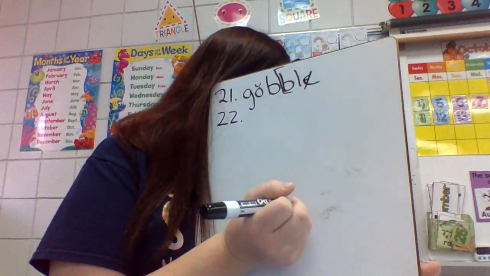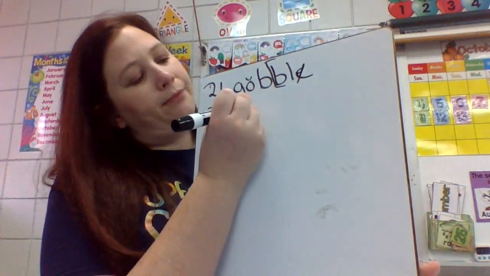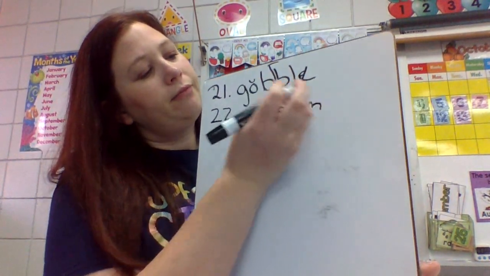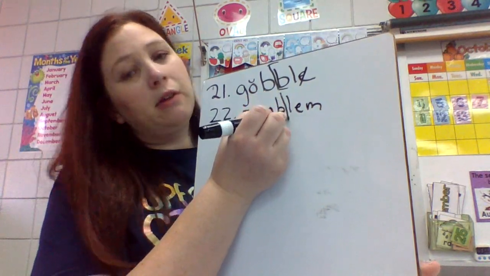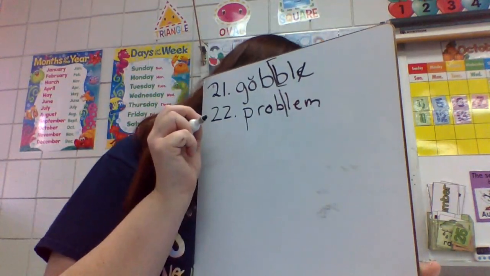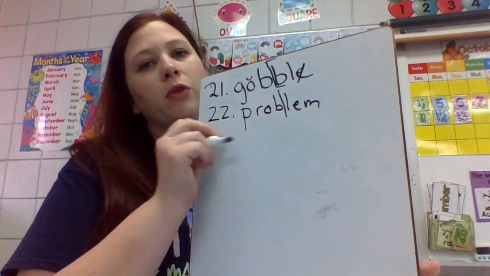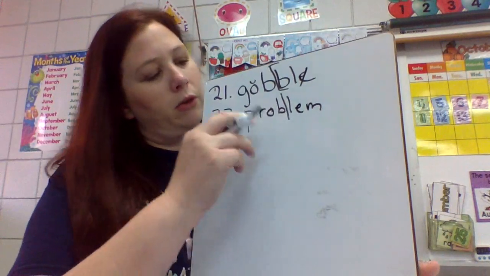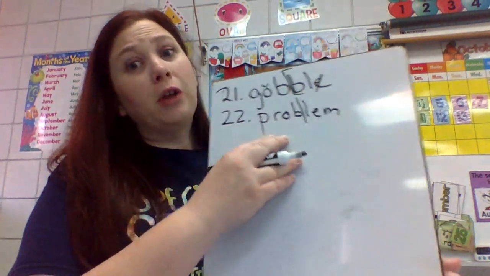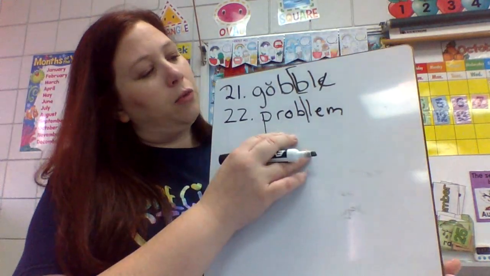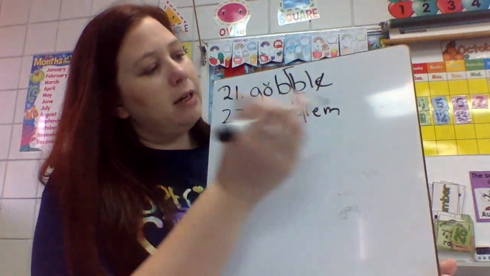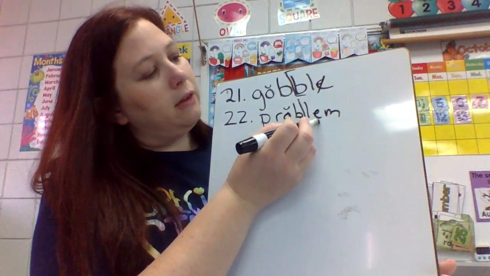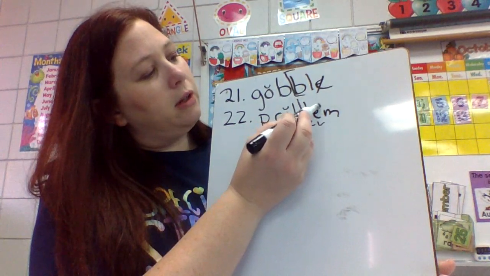22. Problem. So there is a difference, as you can notice, between separate syllables and compound words. Problem is not a compound word. Just because it has two syllables doesn't mean that it's a compound word. Because see, prob, unless you're just abbreviating, is not its own word, and no, neither is lem. Okay? So again, we're going to do vowel, consonant. Gets a breve. We also have vowel, consonant, consonant, vowel here. And here's going to get the breve too.